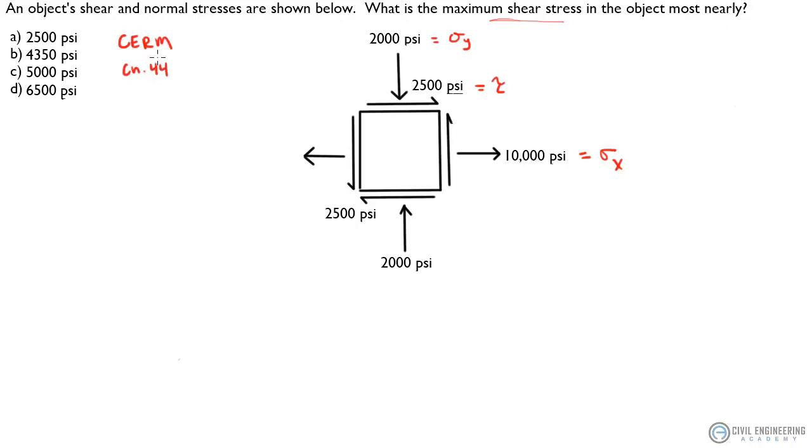Chapter 44 deals with all these kinds of stresses. And we're going to look at figure 44.6. And based on that figure, you will see that this is actually drawn negative. Our shear here is drawn positive. And our stress in the y and the x direction is drawn positive as well.